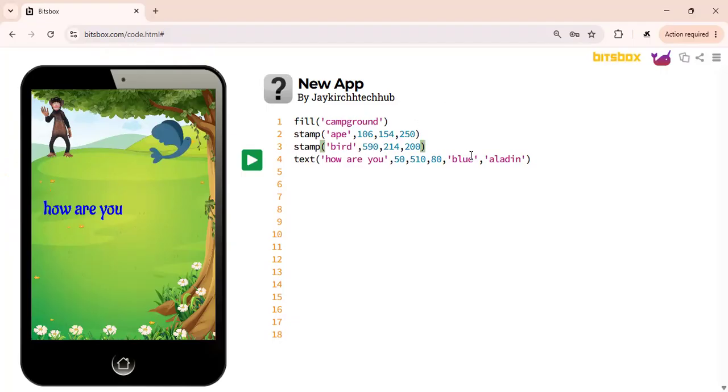Now you've learned how to add parameters to your commands. Let's look at some common mistakes. Forgetting the quotation mark is very important. Whenever you're writing a word, a name of an object, put it in quotation marks. The next one is don't put quotation marks around numbers. Numbers do not need quotation marks. Also, when you're writing every parameter, the comma is very important, not a dot.